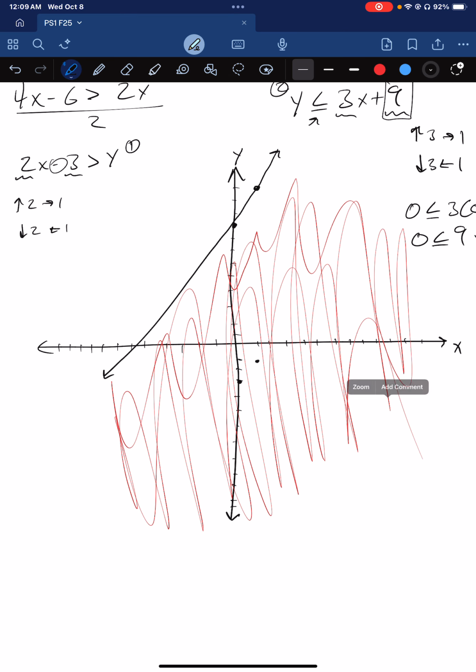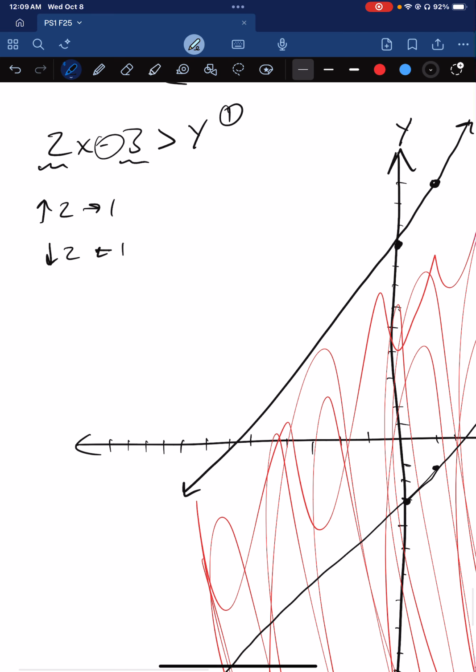Okay. Let's see. These lines look parallel, but trust me, that's because I'm very bad at drawing, and it has nothing to do with them actually being parallel or not. Okay. So let's pick another test point. I'm going to pick 0, 0. That might come as a surprise. It probably shouldn't.